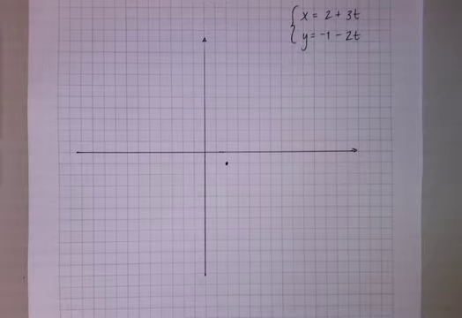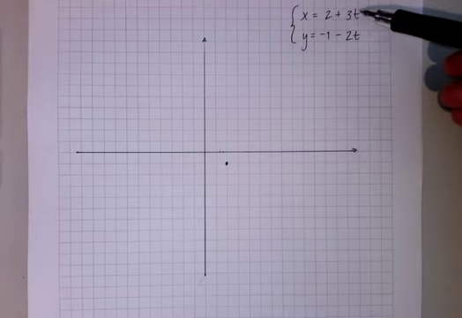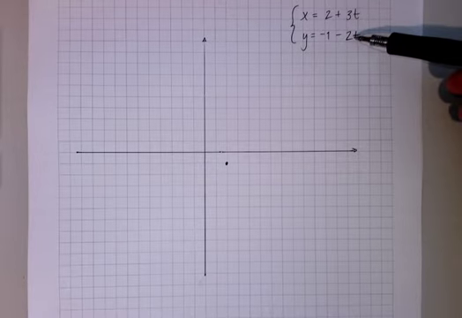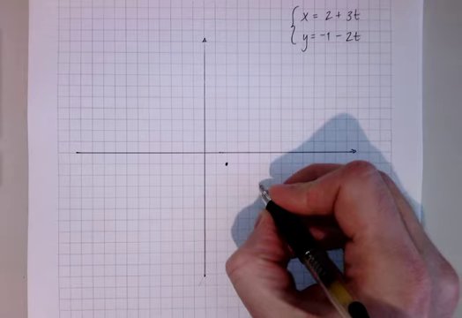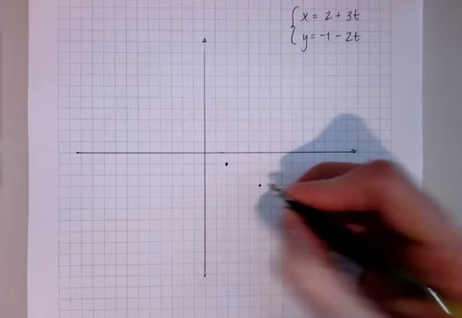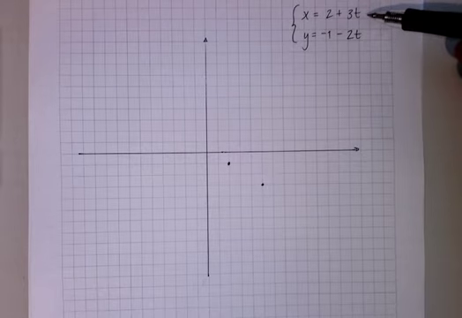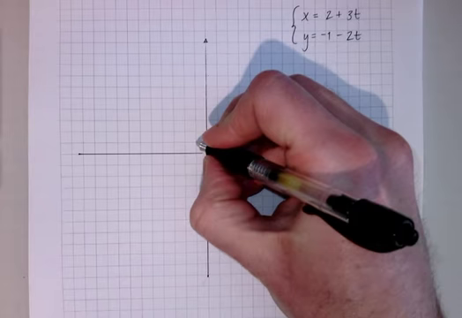Okay, well let's plug in 1 for t, okay? If I plug in 1 for t, then I'm going to get 5 here, okay? If I plug in 1 for t here, I'm going to get negative 3. So 5, negative 3, okay? Well, let's go ahead and plug in negative 1. If I plug in negative 1, I'm going to get a negative 1 here for x, and I'm going to get a positive 1 for y, okay?